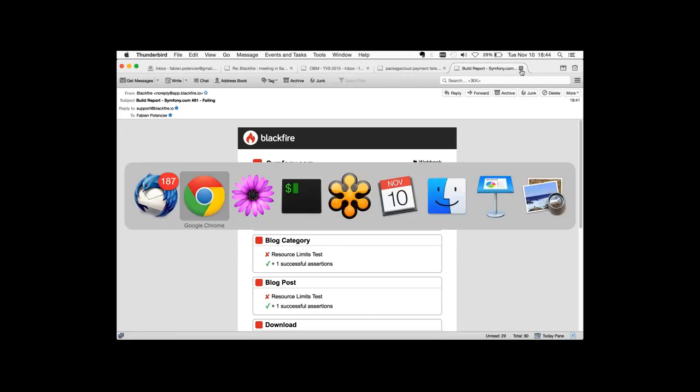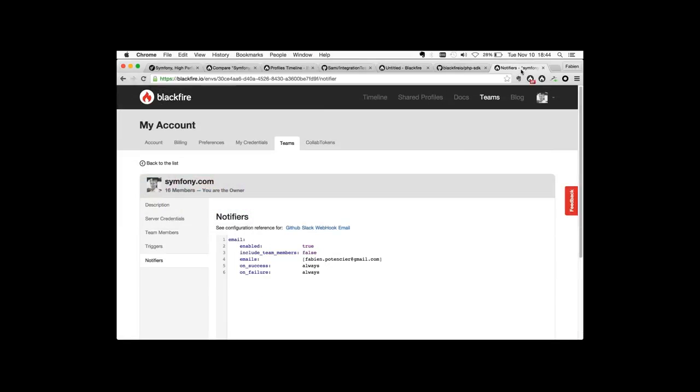So one of the main goals of Blackfire is to give you the tools to easily manage the performance of your PHP projects from day one to the whole life cycle of your development.